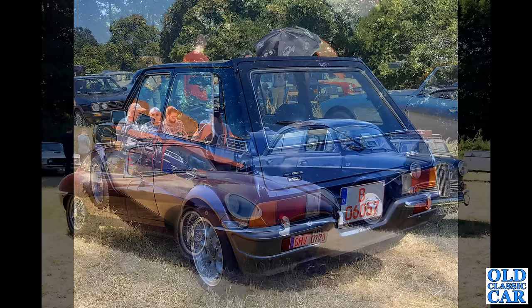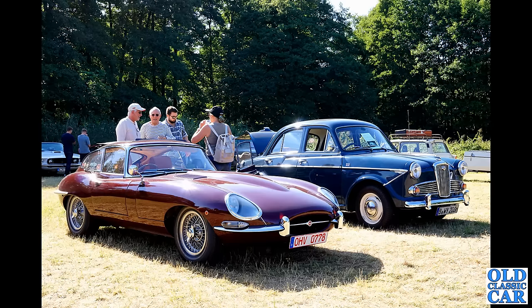Still quite a few photos of cars at these German classic car shows to come. Here are a couple of classic Brits familiar to regulars on the channel — a Series 1 E-Type fixed-head coupe and that Wolseley 1500 again, a lovely blue example with its little 1500cc B-Series engine under that bonnet.